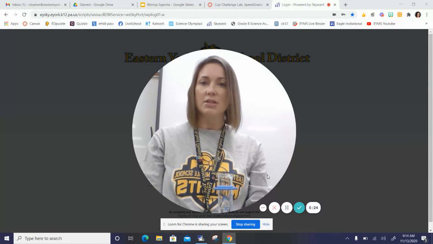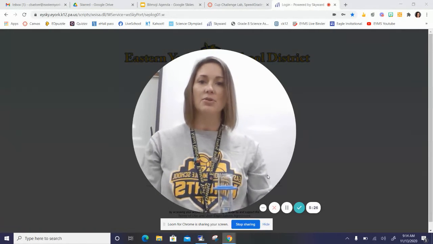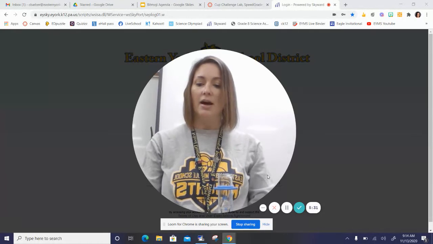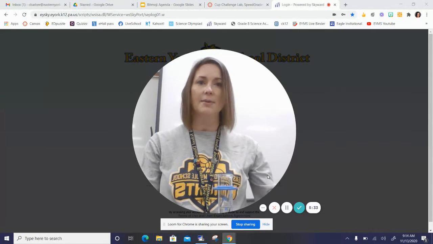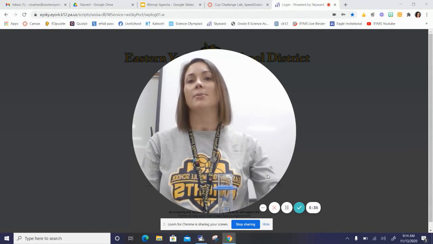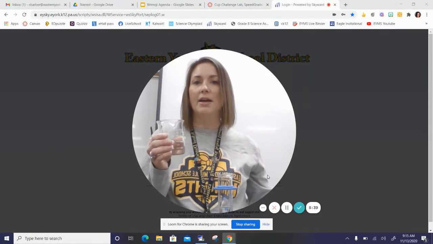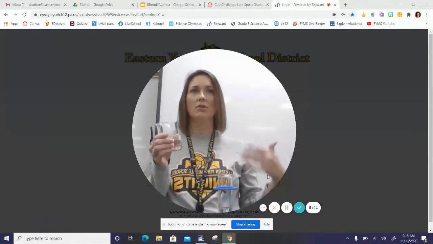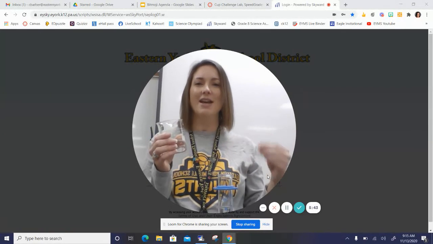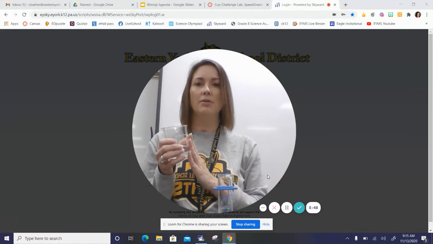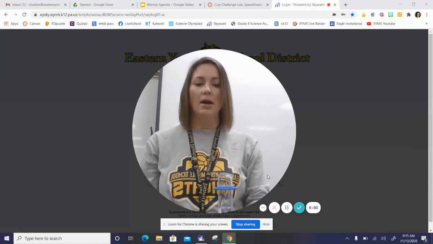The beaker itself is still precise. If you think about the precision versus accuracy discussion we had in our Nearpod the other day, if I asked you 5 separate times to get me 100 milliliters of water, it would be close each and every time. And that's what precision is. It's getting consistent results over and over. So you'd be able to do that with the beaker, which is just precise.